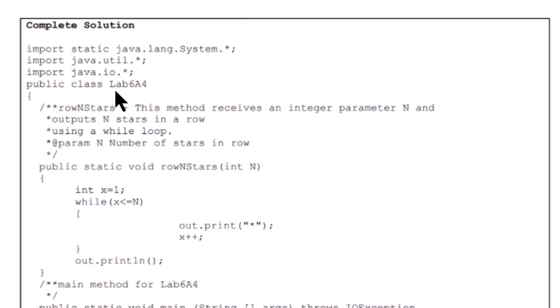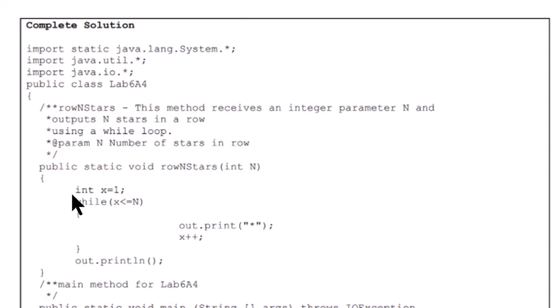So we have the heading Lab6A4, which is going to match the name of the file over here. And then we have the method rowNStars, and this time it receives a parameter n. This is very similar to, again, lab 1 in its construction, but it uses the value n instead of the value 5, as you can see here in the while loop.